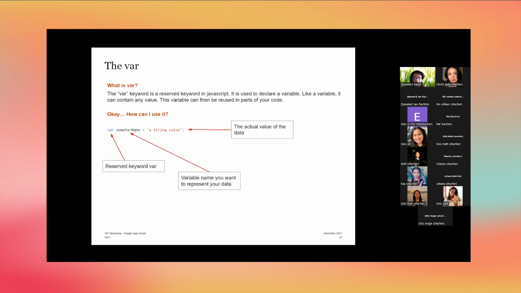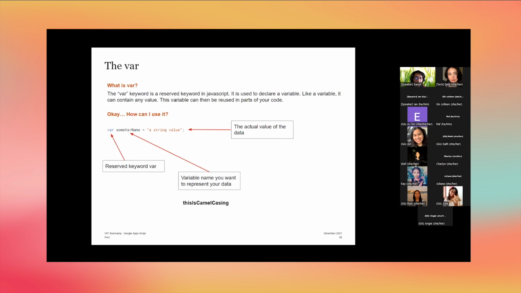The next one is the actual value or the data that you're trying to represent with your variable name. So if you type in apple, make sure that the data you're inputting is an apple. Or if you type in a number, make sure that the data you're putting in is represented properly.